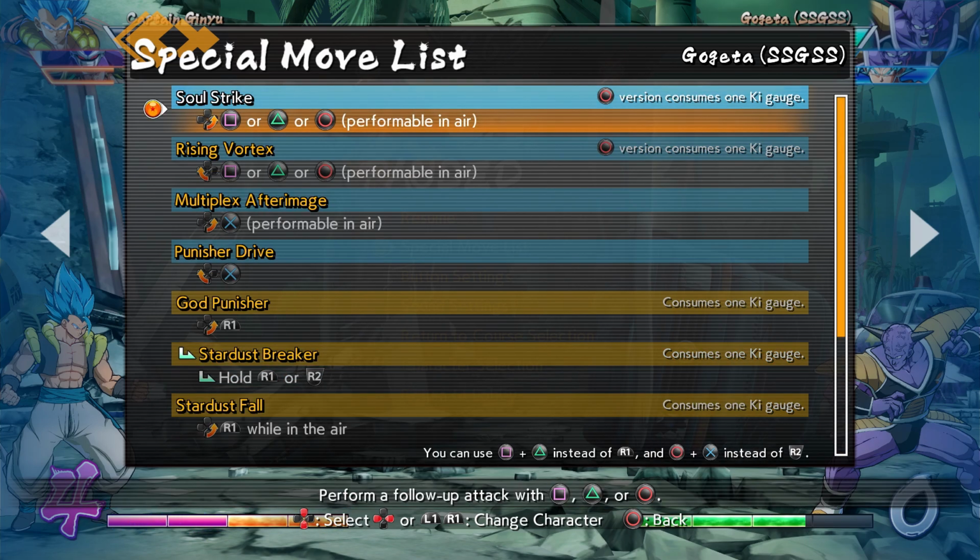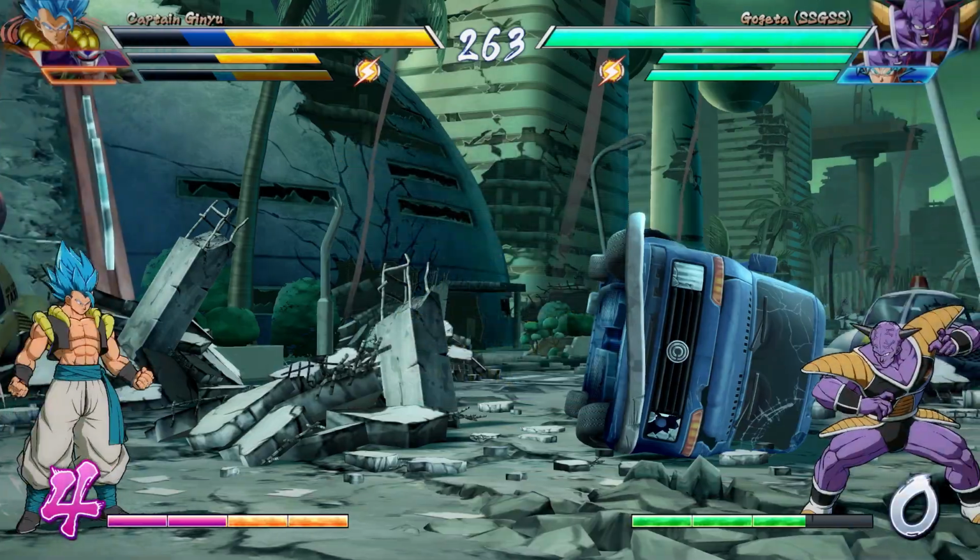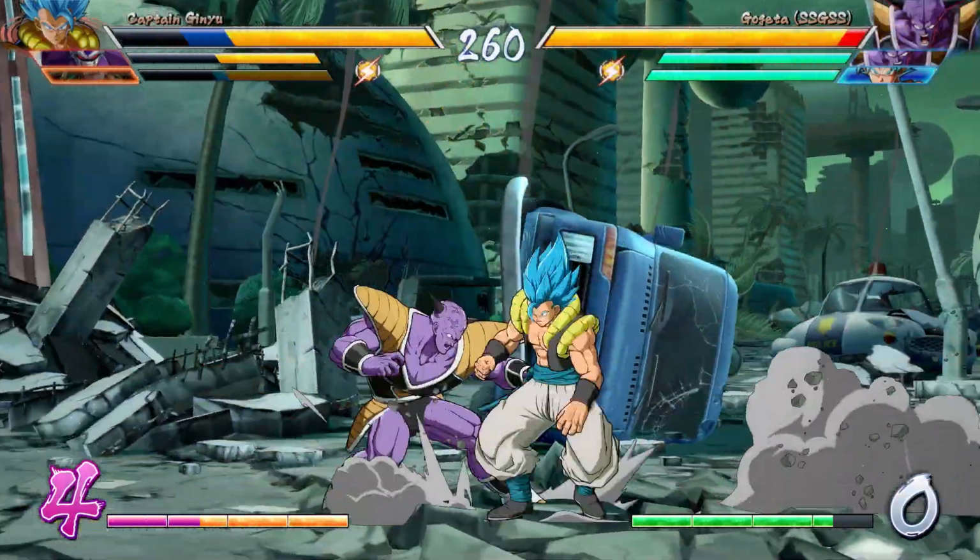So now to show off the specials here, here's Soul Strike. This is the Rekka move. So this is the move by itself with no follow-ups.